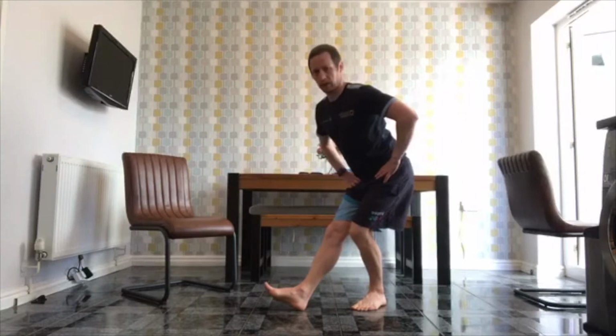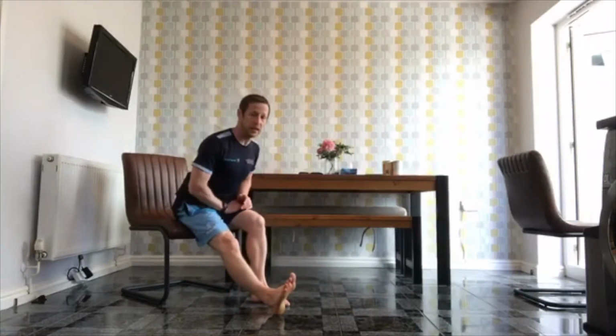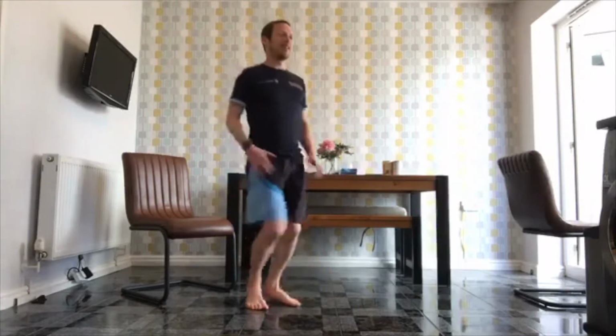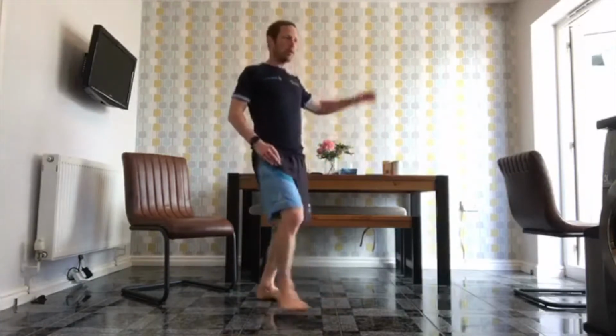I'll just turn around so you can see a little bit more clearly. Obviously, if you're in a chair, you would just be leaning slightly forward, so you feel the stretch all the way up. And relax, and then we're going to do opposite arm, opposite leg. So working the brain a little bit more, working on coordination. Alright.